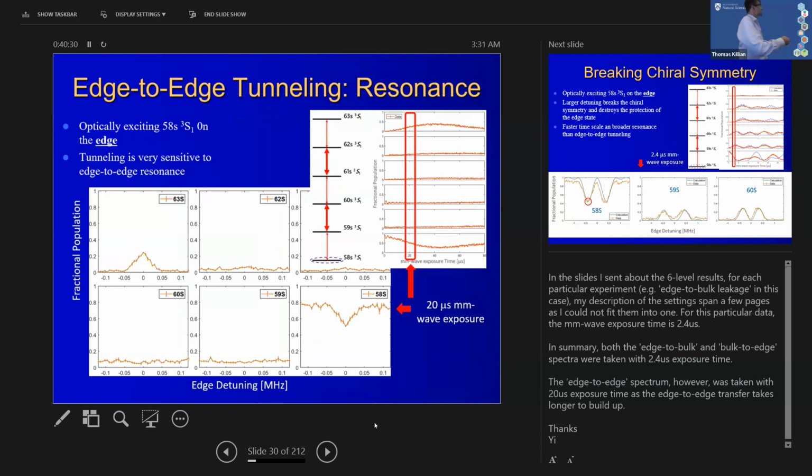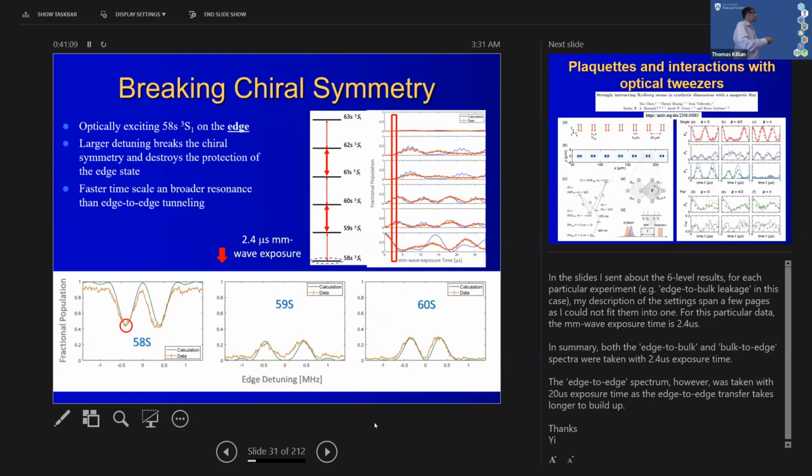Okay, so other things we can look at: if I do detune this just a little bit, and I look at the population in the various states after about 20 microseconds, so that's well into the tunneling, you get the maximum tunneling from edge to edge when your detuning is 0. And as you detune away just a little bit, this is very sensitive. We're only detuning away a few, 5 or 10 kilohertz, then the tunneling goes away and then stops. So it's very sensitive to resonance between these two levels to get this edge-to-edge tunneling. And you never really see much going up in the bulk on this small detuning range, just a few tens of kilohertz.